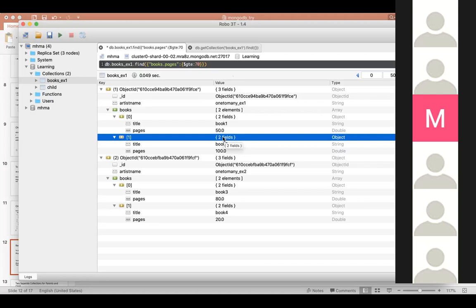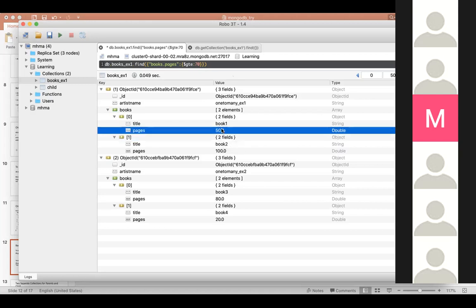So the results you got back were 2 documents, right? Yeah, 2 documents that have 2 people with this criteria. I see. But both these people have more than 1 book, right? Or at least one of them has more than 1 book. How can you tell? You'd have to go in and check, because if you wanted to know the exact book which has more than 80 pages, you'd have to go and manually check, or how would you do that? Is your question basically which book out of the multiple books? Exactly, yeah. Okay, very, very good question.